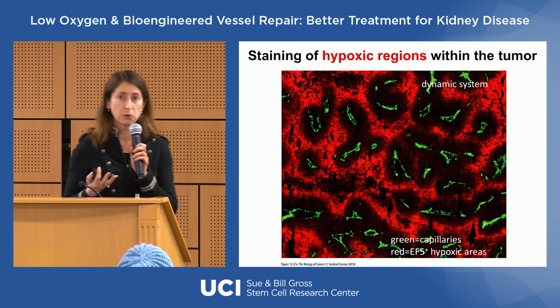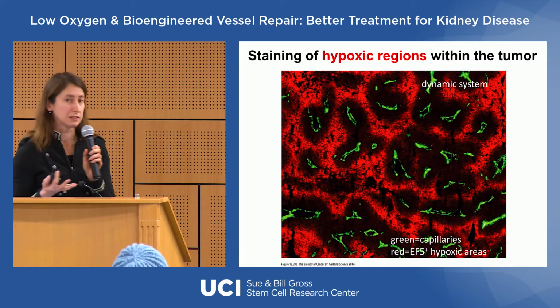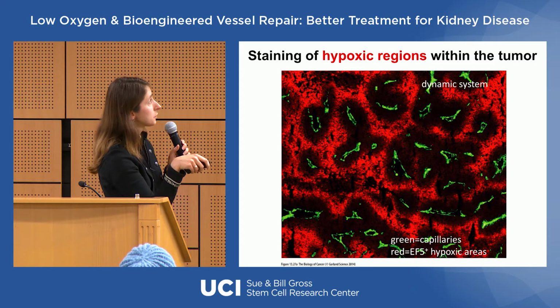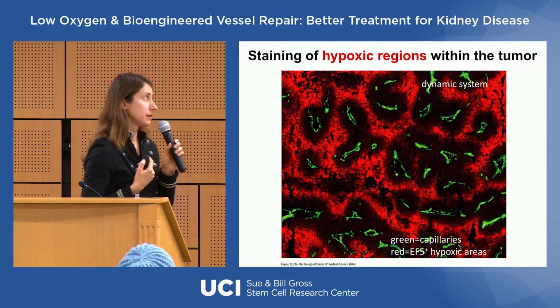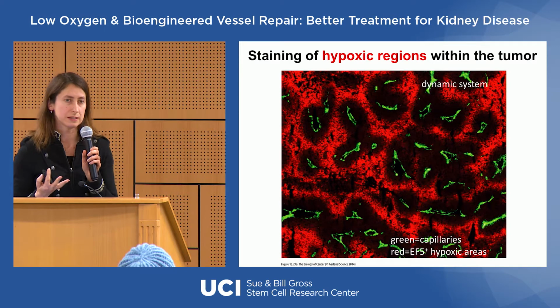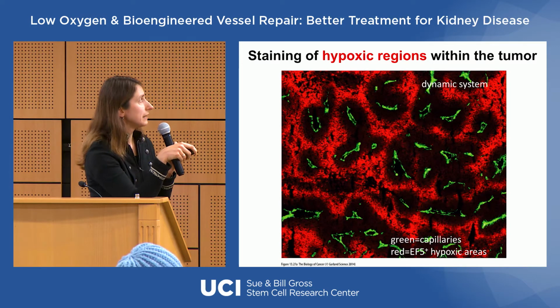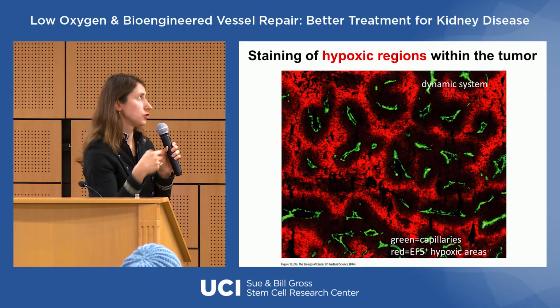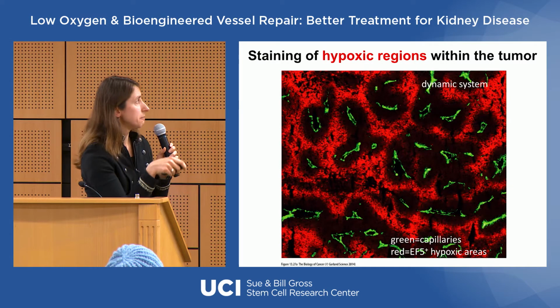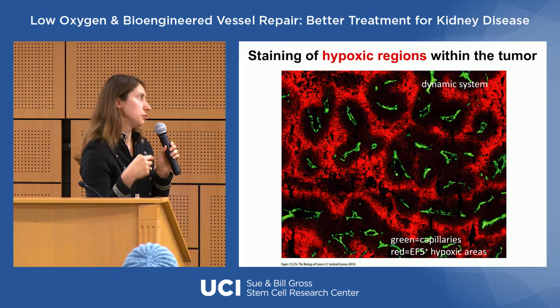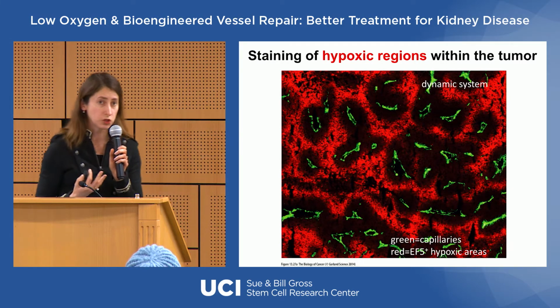We can see hypoxia. There are specific ways to detect it in solid tumors. So here we have hypoxic regions in red, and then the blood vessels are in green. So as you can see, there are black areas around the vessels because there is oxygen and nutrients there. But then all of those red areas, this is where the oxygen is limiting, where the oxygen concentration is low. So this is a typical picture of the tumor, that the oxygenation is generally low there.